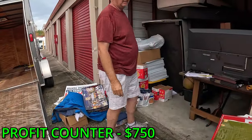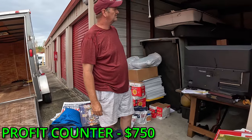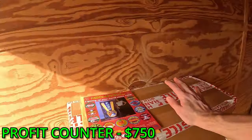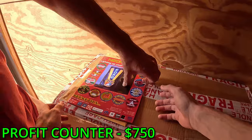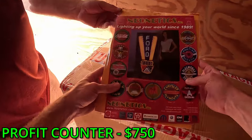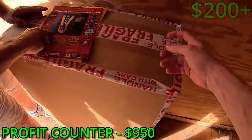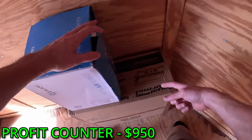Dad, what are you thinking about this unit so far? It's not bad — you've had better. Now let's come over here real quick into the trailer. This is packed up — it's still kind of a neon sign for four. You've got it in a box with catalog paperwork, an air purifier, some type of grill — all this stuff is like new, this is crazy, brand new in the box.